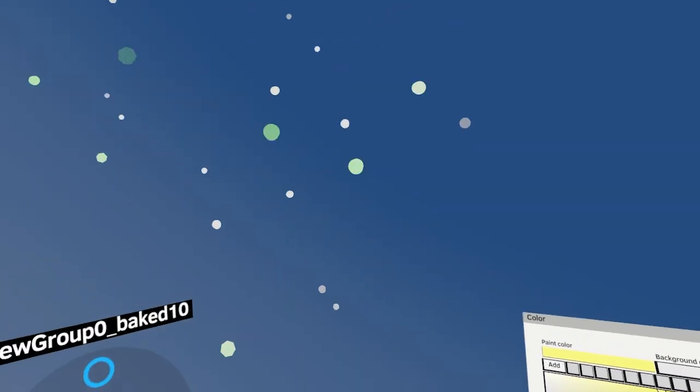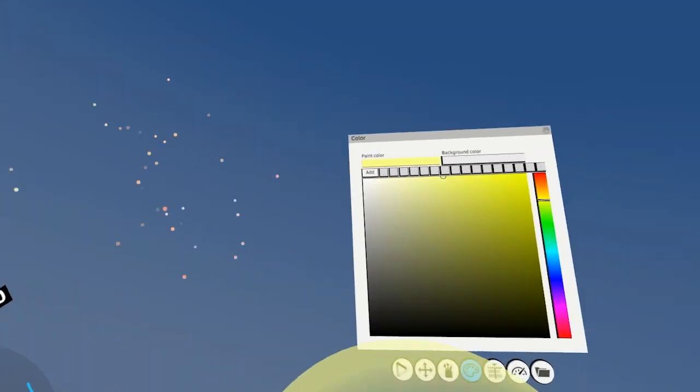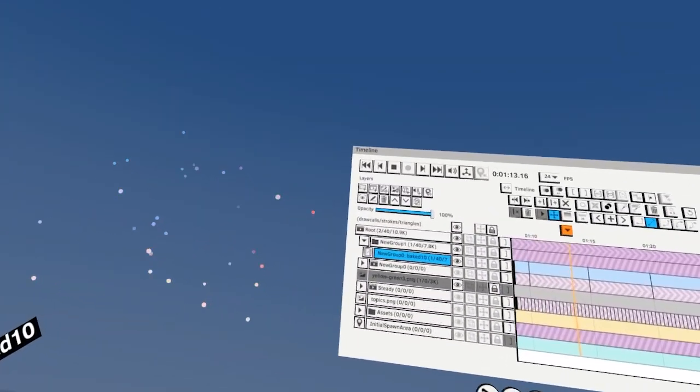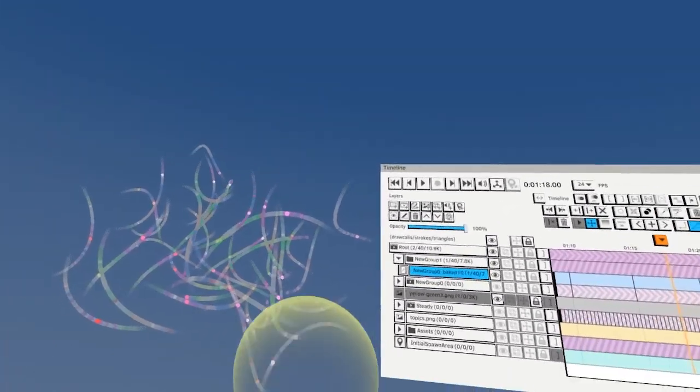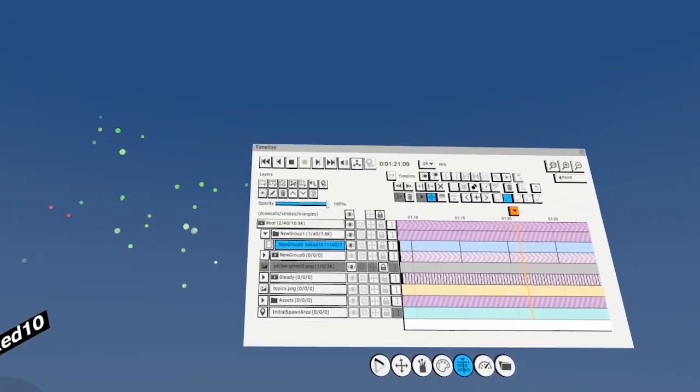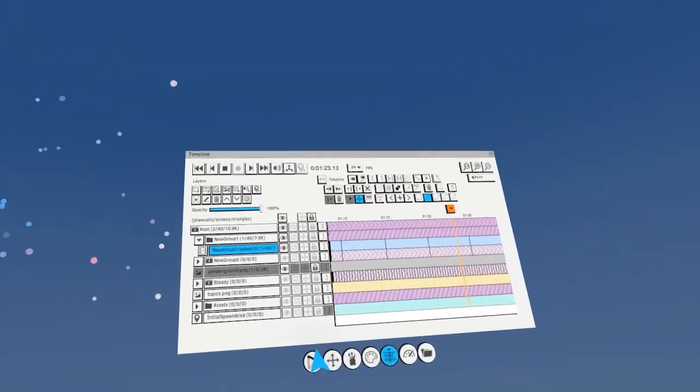Whoa. And you can even do the trick where you select all the frames and then one part of the particles is brighter than the other part and whatever. Totally. And a lot of stuff. I mean, you could, of course, also go frame by frame and change everything, like change the scale and stuff like that. But this is a really cool method that I love using.